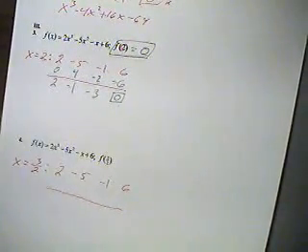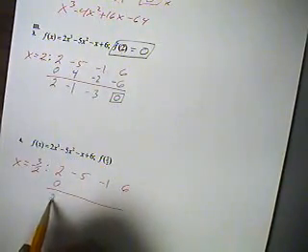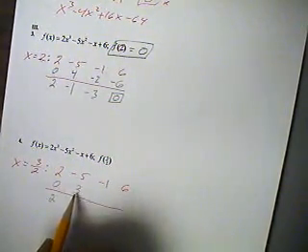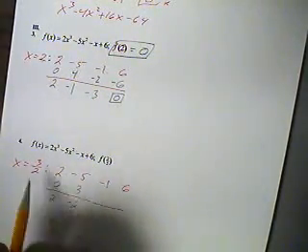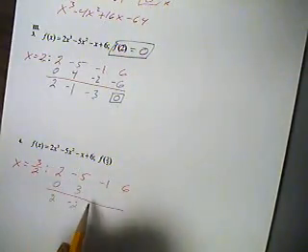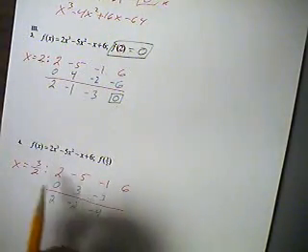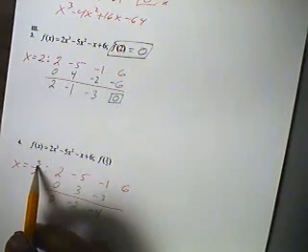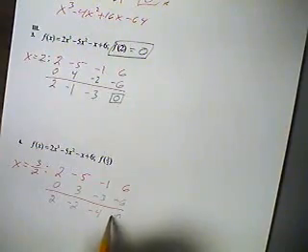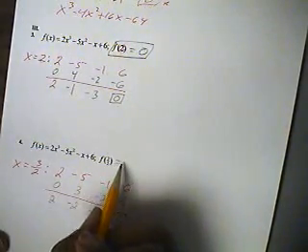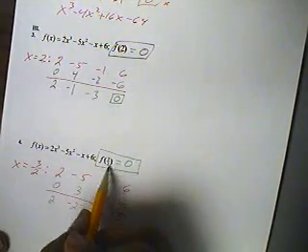Okay, then from there, we're going to put 0 here. And 2 added to 0 is 2. 2 times 3 over 2 is 3. A negative 5 and a positive 3 makes a negative 2. A negative 2 times a positive 3 over 2 gives me a negative 3. A negative 1 and a negative 3 makes negative 4. A negative 4 times a 3 over 2 is a negative 6. And a positive 6 and a negative 6 makes 0. So 0 is my remainder. Therefore, the output of this function is 0 when you put 3 halves into it.